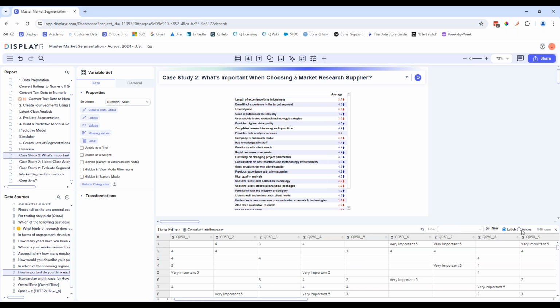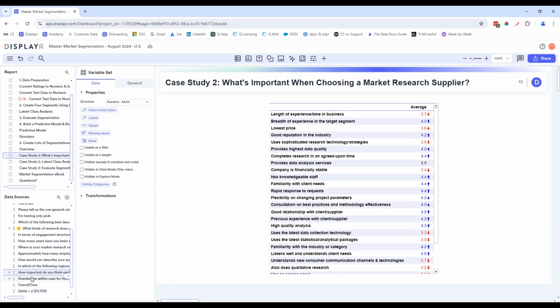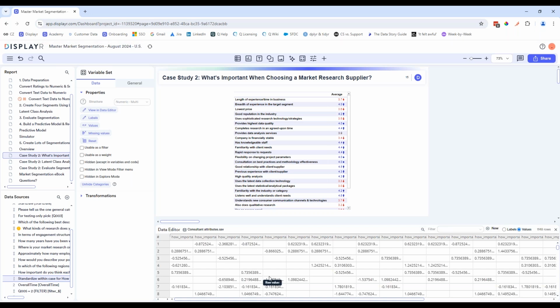And right now I have the labels applied, but we can also look at just the values. And what we're doing with the scaled ratings is standardizing or scaling those 1 to 5 so that they have an average of 0. And we'll look at those in the data editor.